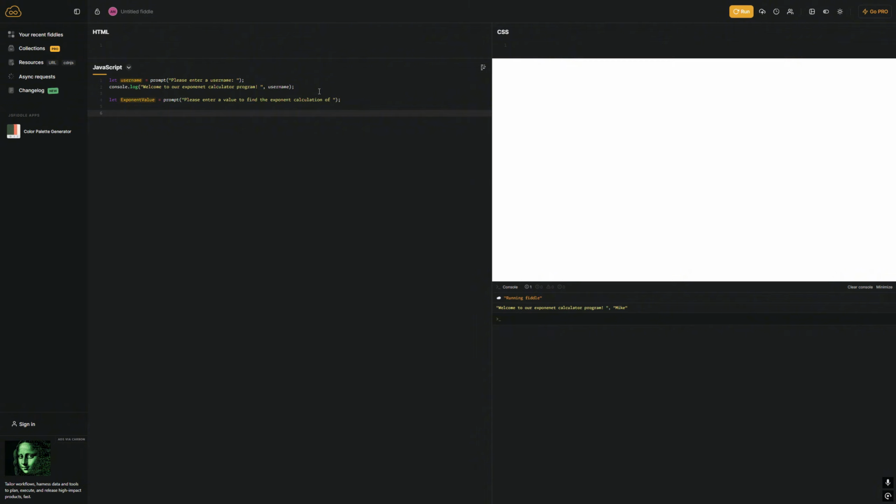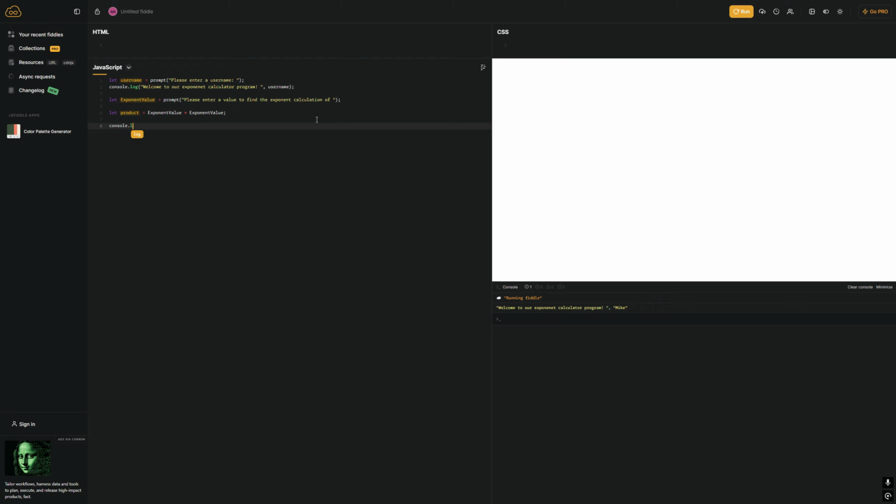We'll then create a new variable using let, and simply name it product, which we can then set equal to exponentValue multiplied by exponentValue. This product variable will essentially give us the exponent value of the user's input variable.